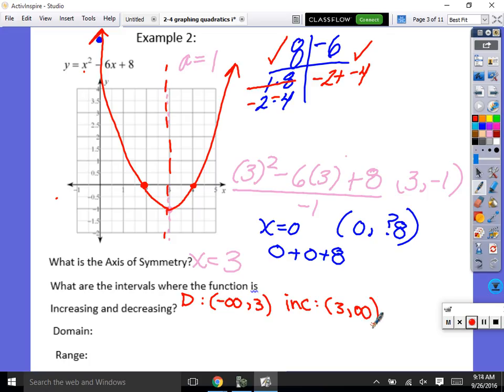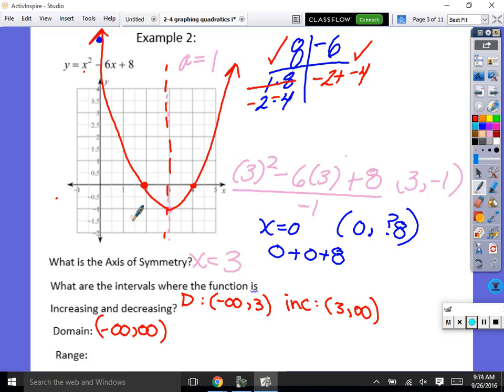Does everybody understand? It's never how low or how high up. It's just the x value. Domain. Where's my function growing? It's this way and this way. Isn't it? It doesn't matter that it's growing up. That's not domain. It's left and right. Isn't it growing to negative infinity and positive infinity? Okay. Our range is the lowest y value to the highest y value. So what's my lowest y value on the function?